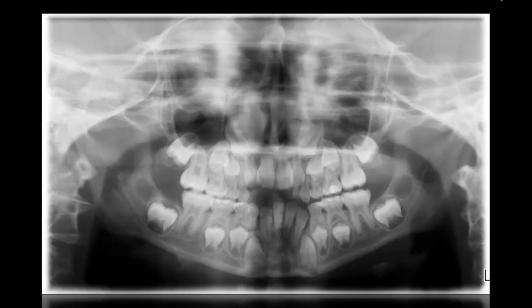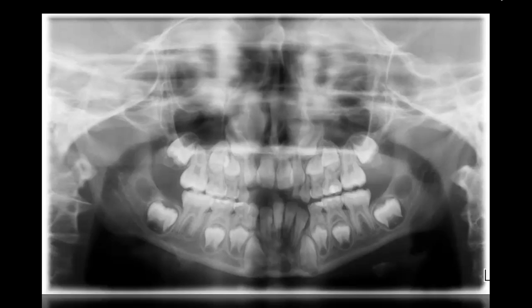Now, obviously, you don't have any other information facially. We don't have a Ceph. We don't have anything else. But in your mind, what would you be thinking treatment-wise if you saw this pano and you said, I'm going to throw a dart at the board and just go with the most likely thing I should probably do based on the information I have? What would you do in a case like this?